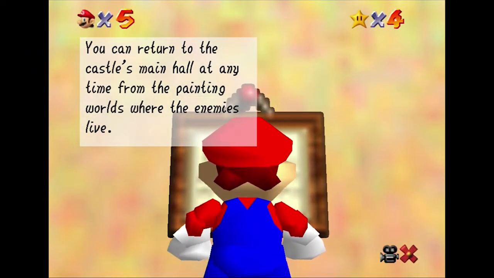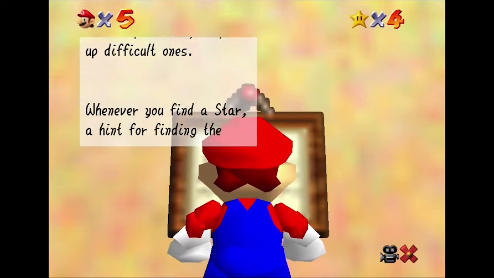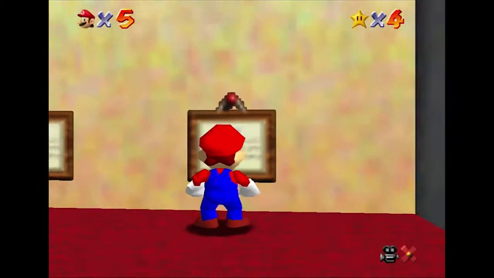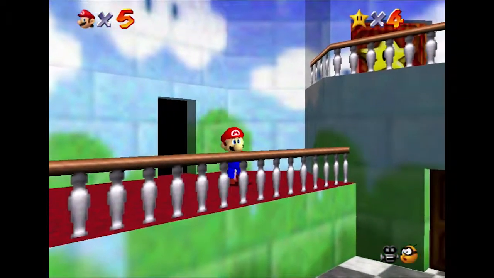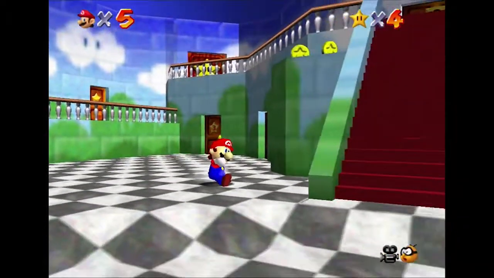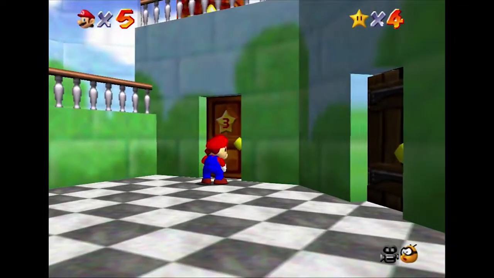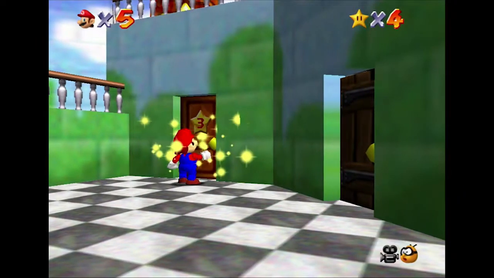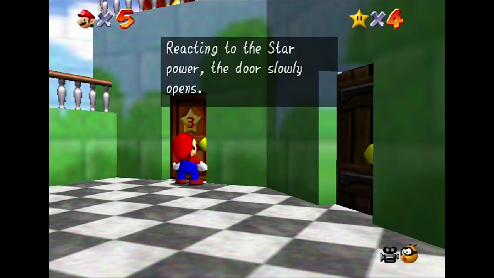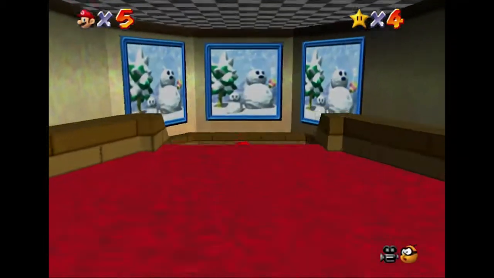Return to the castle's main hall at any time from the painting worlds where the enemies live. Sweet. Three-star room! Let me in! Oh no!